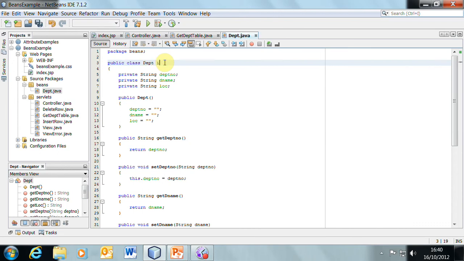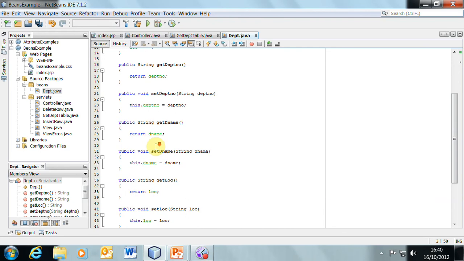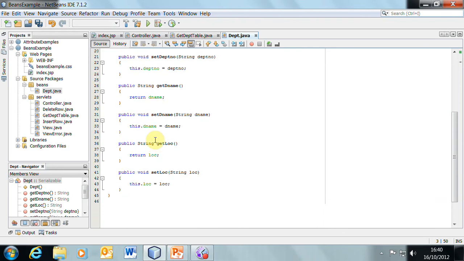So what we'll need to do is to put in here implements java.io.Serializable, and that now becomes a bean because we've satisfied all three of the minimum requirements. Because this is a default constructor where we will just set these three string variables to the empty string, then we have set and get methods for each one of those. And that's the bean. So nothing terribly complicated.